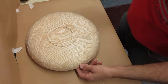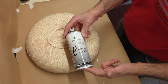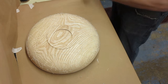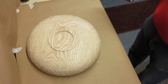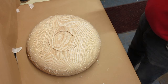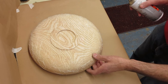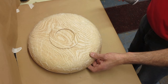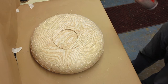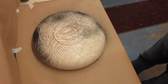Now the next stage is — in this instance I'm taking some Chestnut ebonising lacquer spray in a rattle can. You can take any medium you like, any colour you like. Literally take the relative precautions regarding safety and breathing when you're spraying. I normally do it near the door, but for the sake of the video I'm doing it here. And then literally spray the piece.